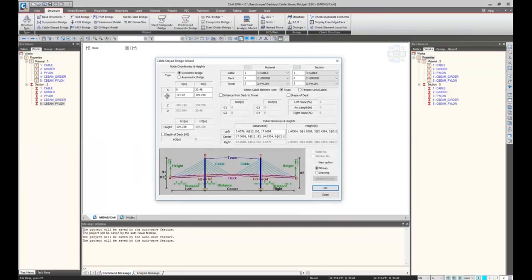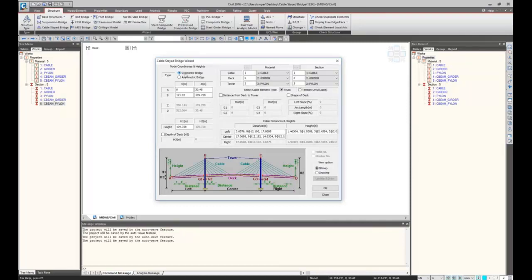And you can see this widget interface. So first thing I want to mention is, if your bridge is symmetric or asymmetric, you can choose and define your bridge model. So you can see the A node and B node and C node and D node, right? A means it's a starting point at the deck, the coordinate, which is X and Z plane. So this is a 2D. And then B is the peak point at the pylon, and C is the peak point at the pylon as well. And D is the ending point of the deck.